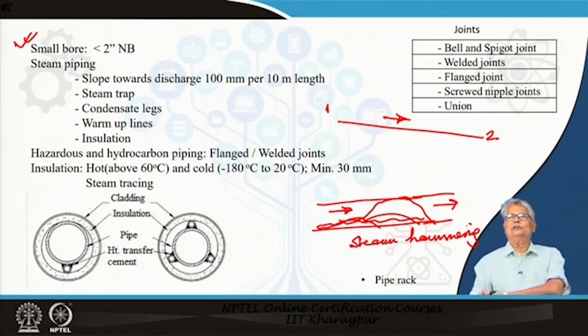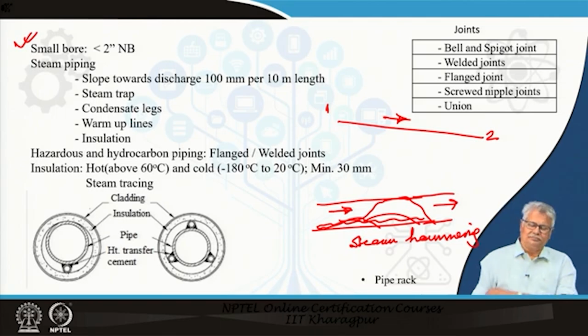So, you cannot afford to have steam hammering, because it will lead to a large amount of huge vibration of your steam piping, and quite expectedly in many of the cases what we have seen is the anchoring basically comes out. That means your pipe vibrates so much that it does not stay where it is supposed to stay. So, how to get rid of it?